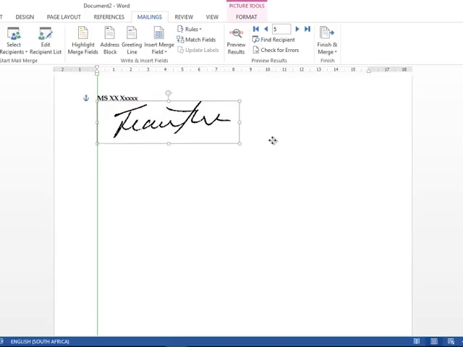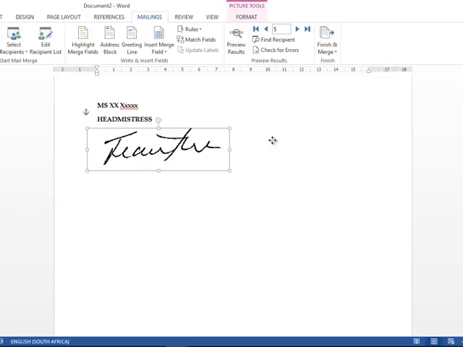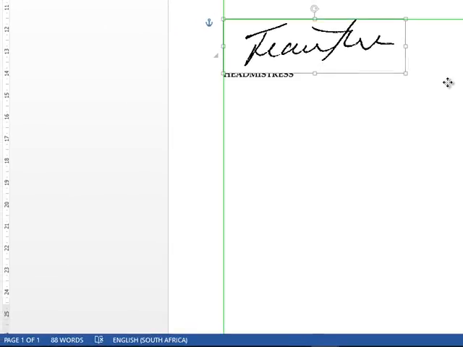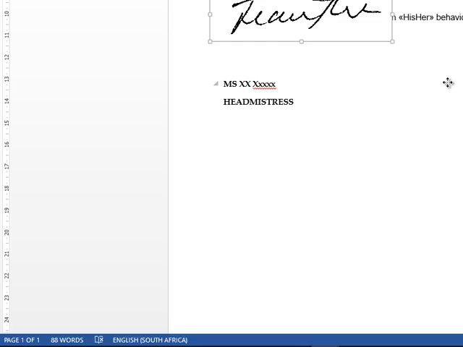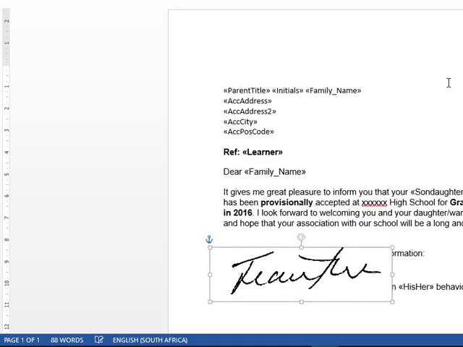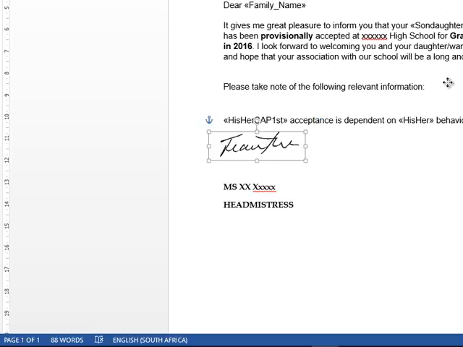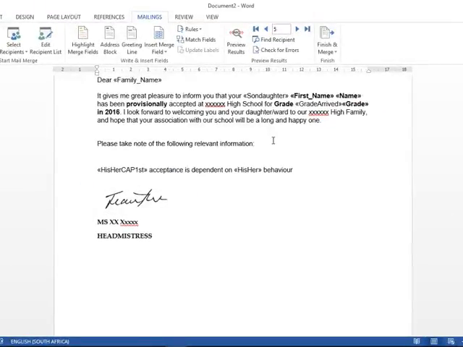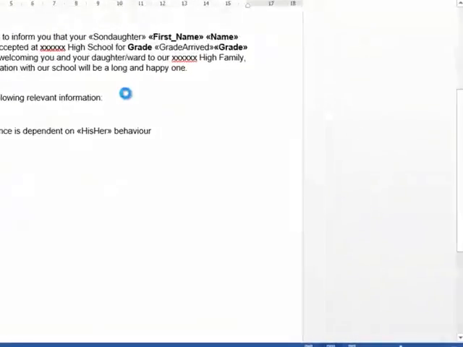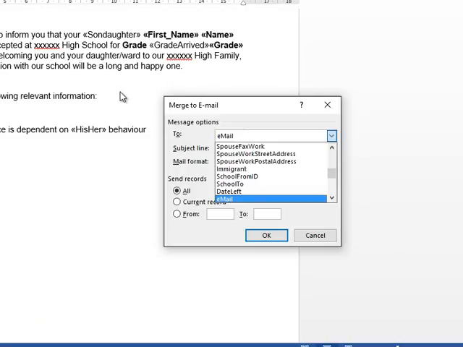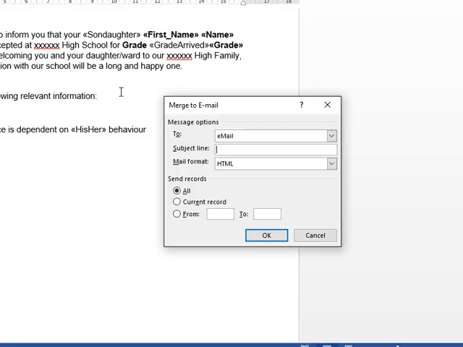Something like that. And then you can actually finish the merge, click send emails, choose the email field which is in there already, click your subject line, say acceptance letter, etc., and click OK.